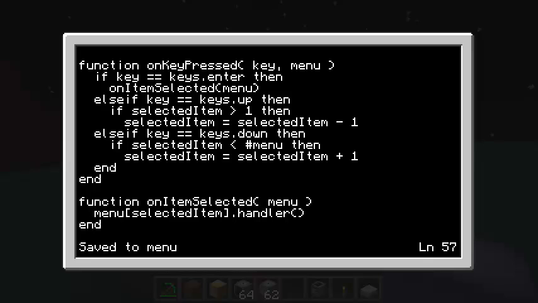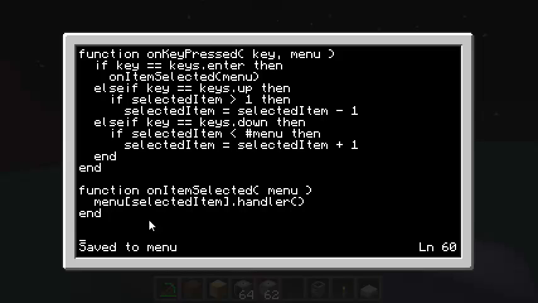I recommend doing it that way when you define your menus. Otherwise, you've got to say, if selected item is 1, then do this. And it's so much easier just having a table. Cool. All right, so we know how to print our menu. We know how to handle things that happen, events that happen.